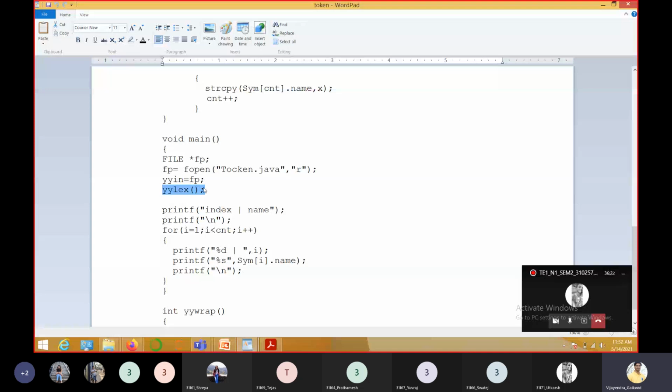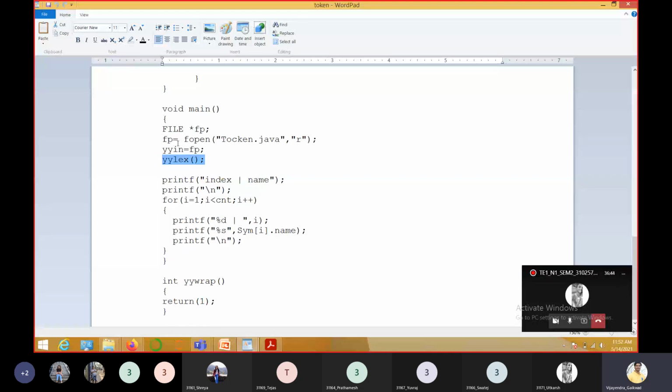But prior to that, what we have to do is read the .java file, which is our input file. So we are having a file pointer. Usually we use the fopen function in C to open any file. So the file name is token.java, and we are opening it for reading purposes.